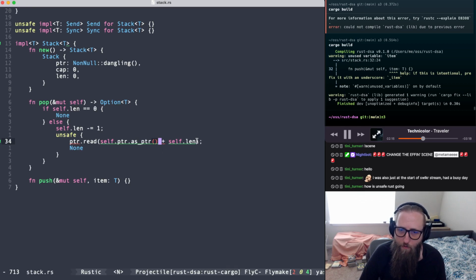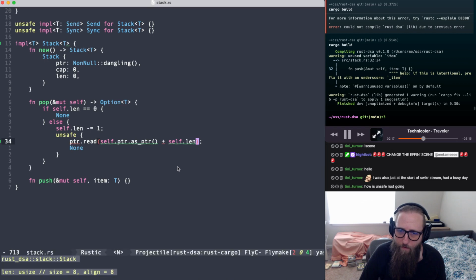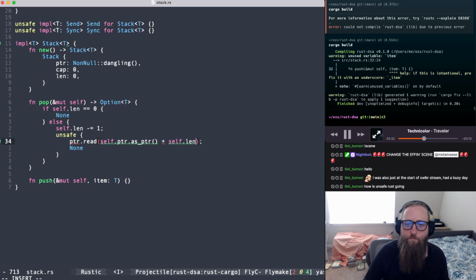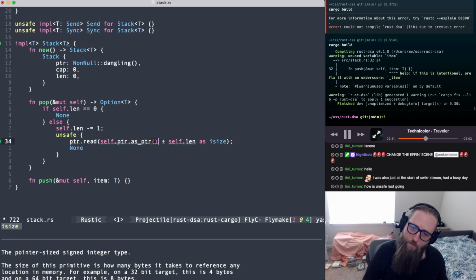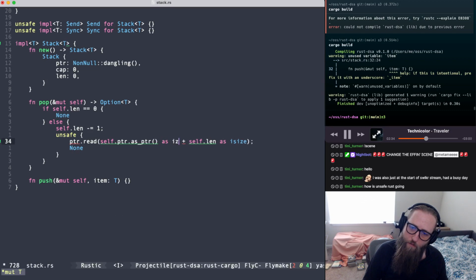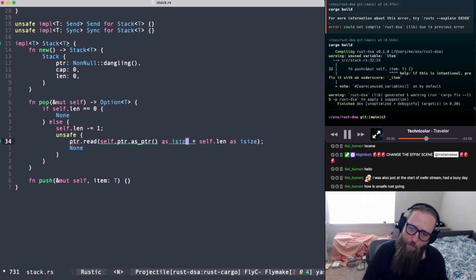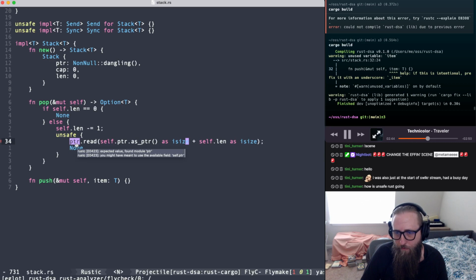So I don't know if it will do what I want it to. I'm guessing it's not going to work. There was this thing of isize, and I kind of remember this being possibly correct.